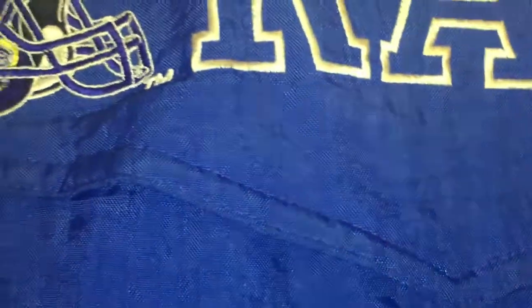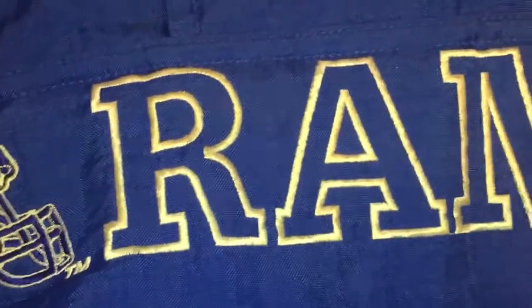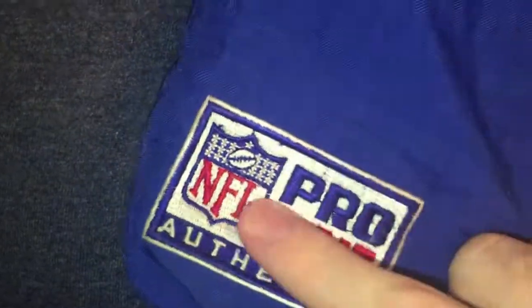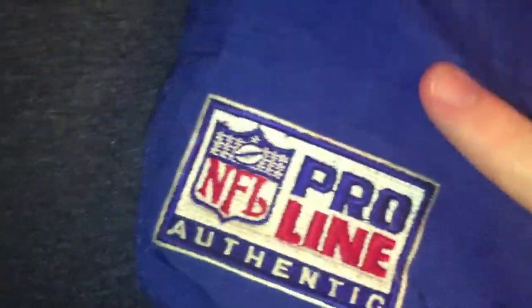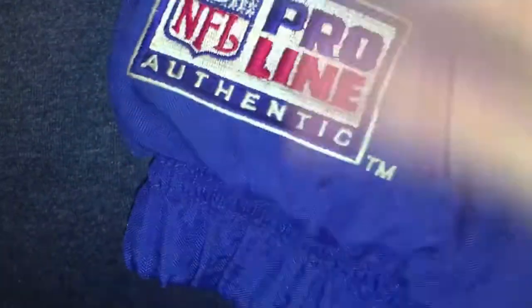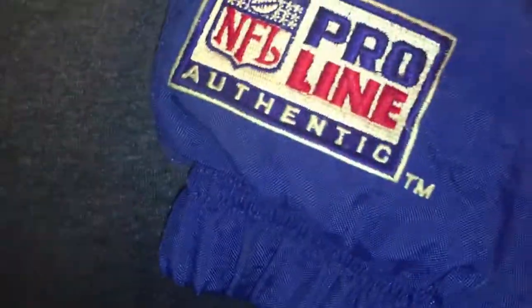What I also wanted to mention is that these letters right here were actually a bit darker. They were kind of brown, yellowish. They were supposed to look a lot wider. Even this over here was very yellow. I think this is where the main part of the jacket had been, wherever they had it. It was a completely disgusting color, but now it's all bright and shiny. Thank you, OxyClean, but I'm going to go pick up more.